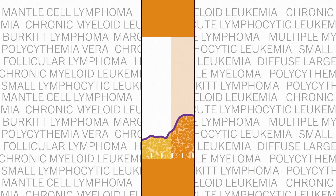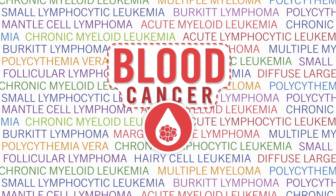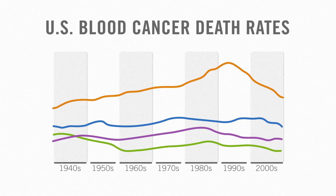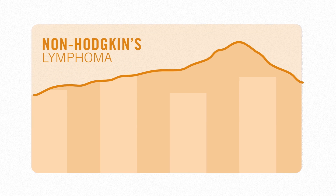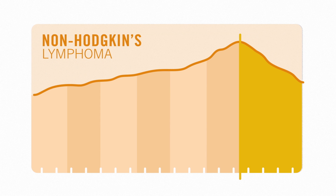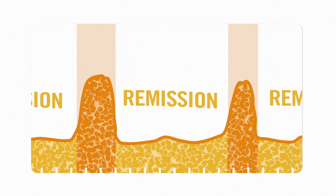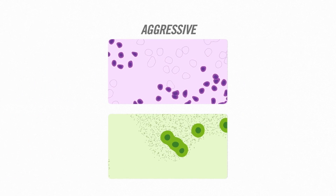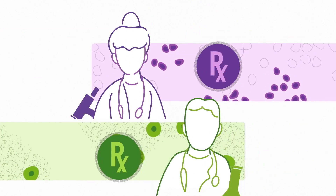The diversity of blood cancers means one size definitely does not fit all when it comes to treatments and expectations. Over the past decades, we've seen a lot of progress in some areas, especially slow-growing blood cancers. This is evident, for example, in the dramatic decrease in the death rate for people with non-Hodgkin's lymphoma. Research is going further to extend the time people with these incurable diseases spend in remission. We hope a similar transformation will happen for aggressive blood cancers as researchers learn more and develop new treatment options for patients.